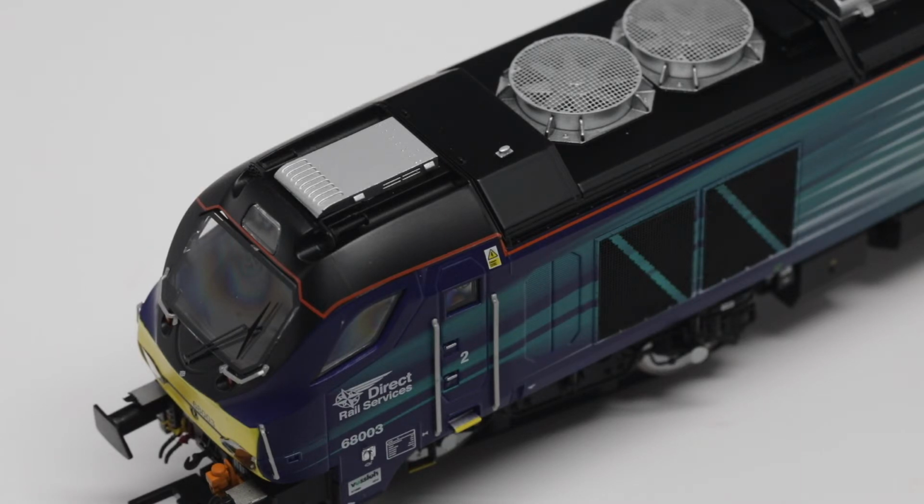But overall, the model is quite pleasing, and I'm certainly glad I got the second batch of these Dapols. It really is a lovely loco. I can highly recommend it.